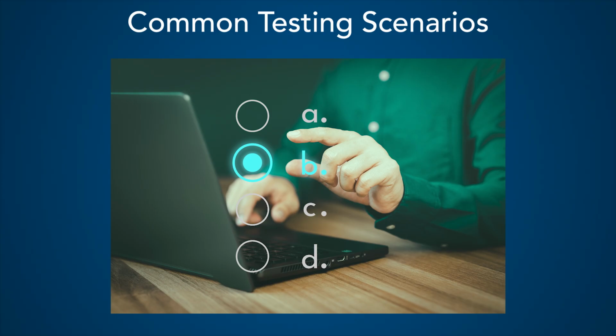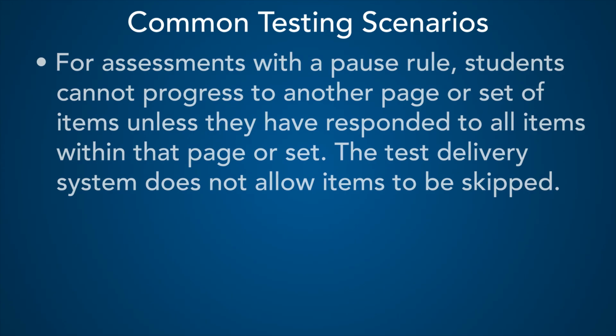Now let's go over a common scenario that happens during testing. Students often report that the test delivery system has skipped questions. If the student perceives that the assessment has skipped an item, this does not need to be reported as a test security incident. For assessments with a pause rule, students cannot progress to another page or set of items unless they have responded to all items within that page or set. The test delivery system does not allow items to be skipped.